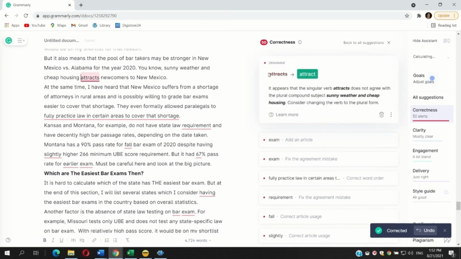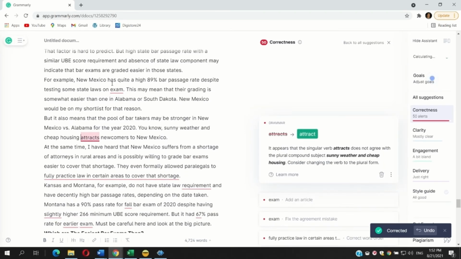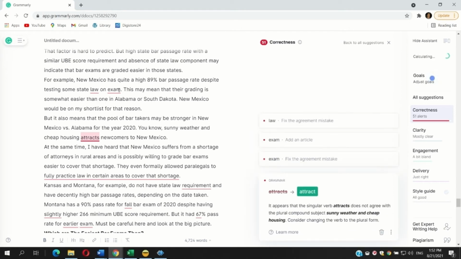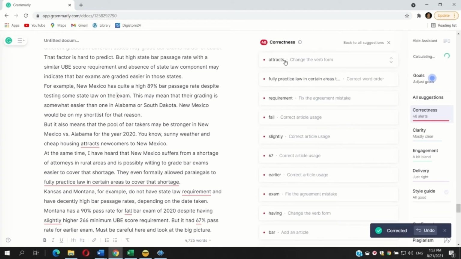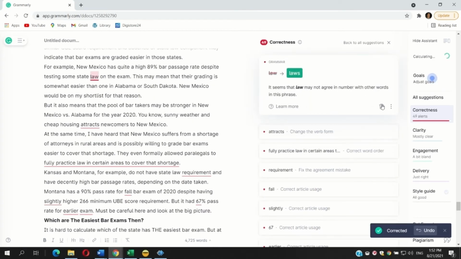I just click, and I can deny, I can reject, or I can accept a suggestion, and I don't have to type anything. Grammarly types by itself. So Grammarly for beginners is an excellent tool. I told you that you can use Grammarly for business. You do English grammar correction using Grammarly.